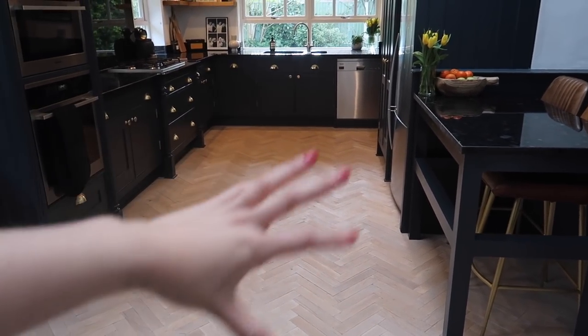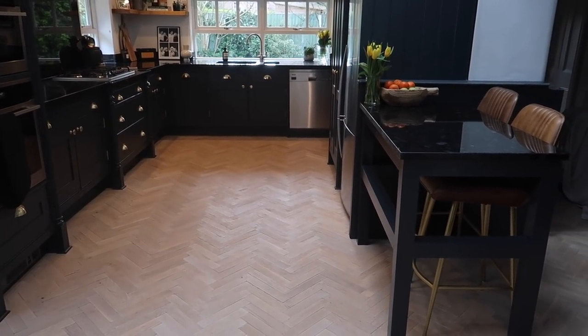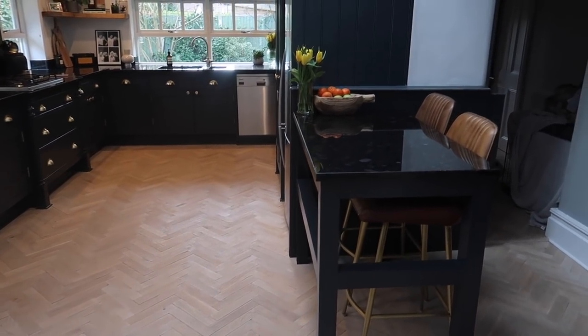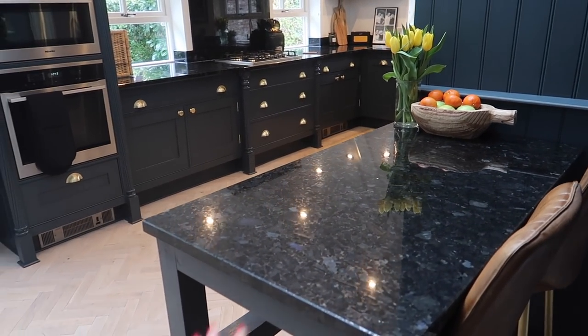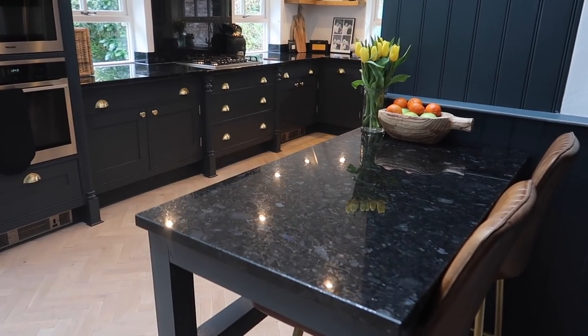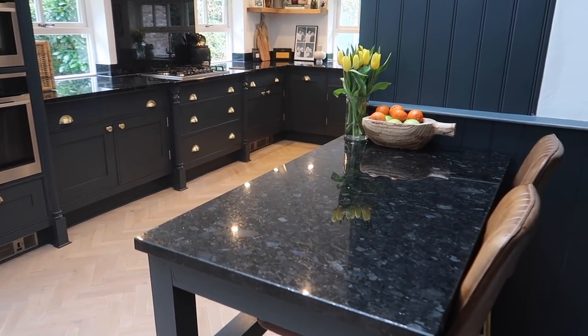We did have it in the middle of the room, which was fine, but I felt like it was blocking the kitchen off a bit. So we've just moved it over here and it's brilliant. I sit up here and have my breakfast, looking out the window. It's gorgeous. I love it. I'm so, so happy we decided to do this.